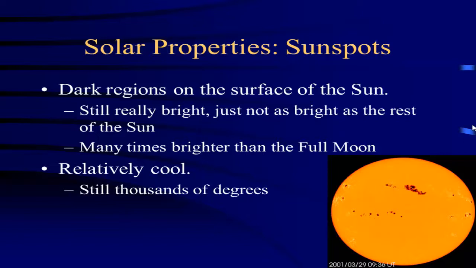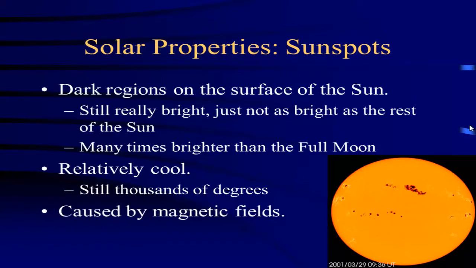The reason sunspots are dark is that they're relatively cool. The sun's surface is about 5,000 degrees Kelvin, and sunspots are still maybe 3,000 to 4,000 degrees. The reason they're cooler and darker is because the sun's magnetic field is actually exiting or entering the surface there, which causes the gases in those magnetic fields to be cooler. Unlike the Earth, which has one North Pole and one South Pole, the sun actually has many North Poles and many South Poles, meaning you have a bunch of different magnetic fields exiting and entering the sun.